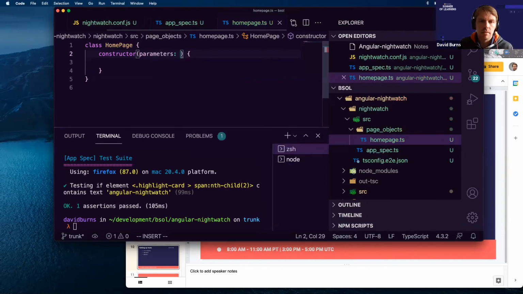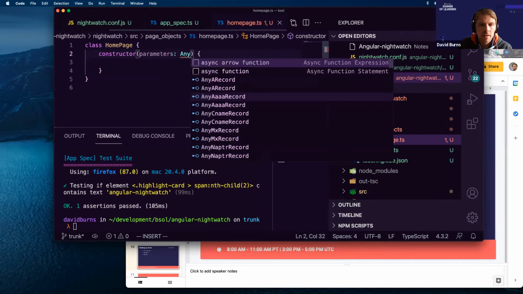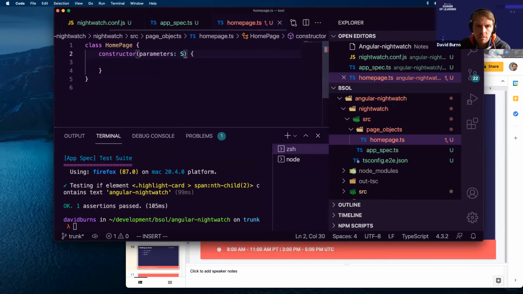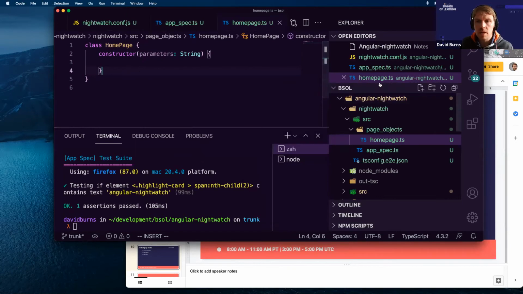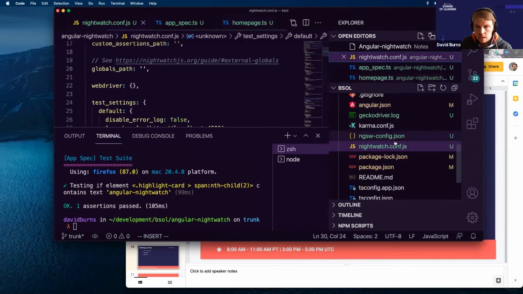I always forget. It's probably that. Anyway, so you would have that, and you can kind of go string, and it creates a string interface, or uses the string interface, and you can kind of build things out. And so when you do that, you would kind of make all your changes.